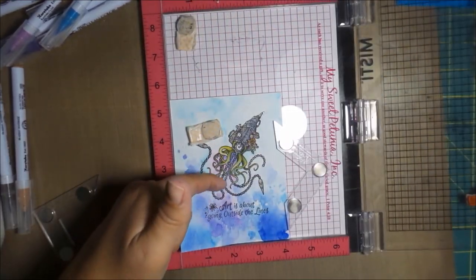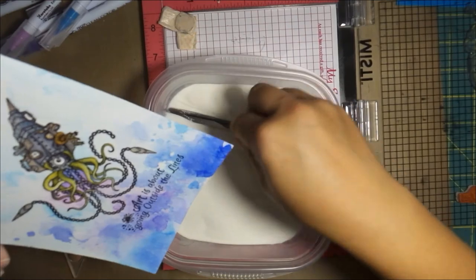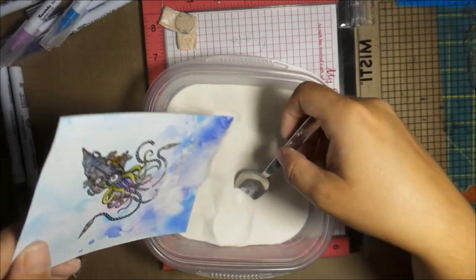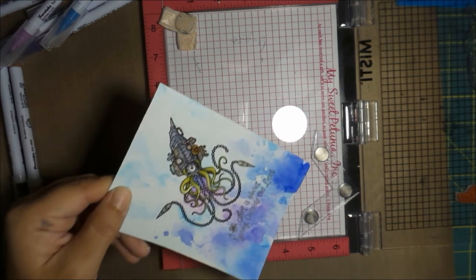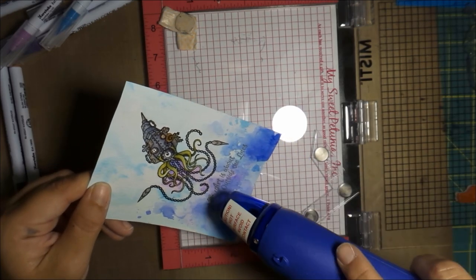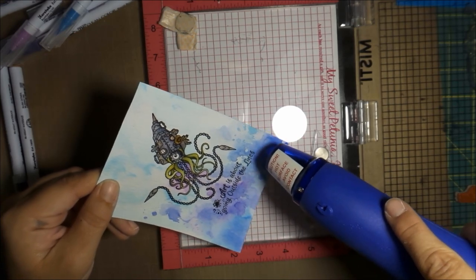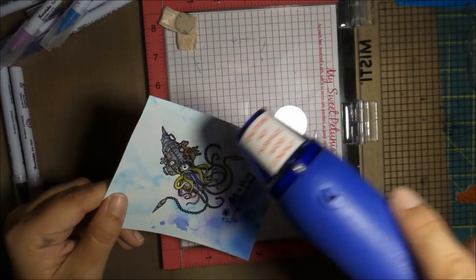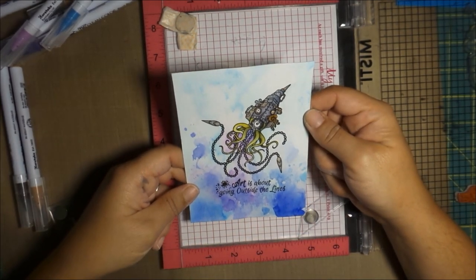I could see here I missed getting some of that all nice and bright heated, so I'm going to make sure I hit that momentarily. All right. There we go. There is my finished card panel.